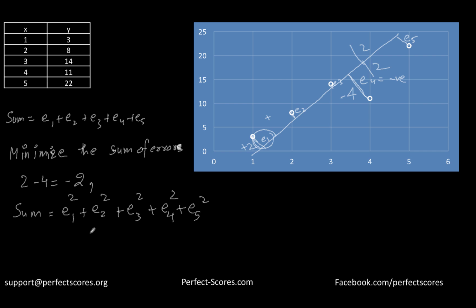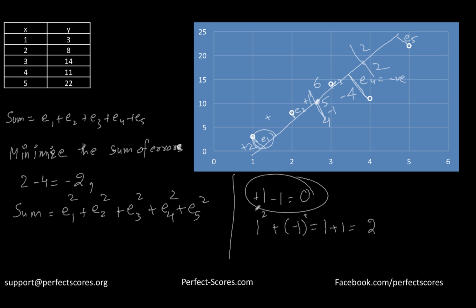So what I do is find the sum of the squares. I square each term and then find the sum. Because let's say, for example, this point is 5, this point is 6, and this point is, let's say, 4. Then this is negative 1 and this is positive 1. If I add positive 1 and negative 1, that tells me there is no error. But when I take positive 1 squared and negative 1 squared, that gives me 2. So that tells me there is an error.